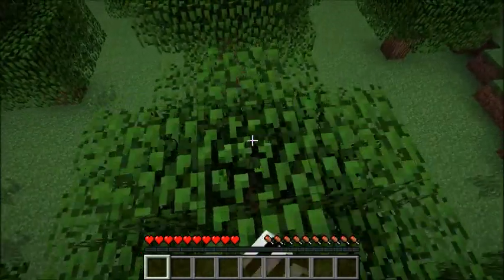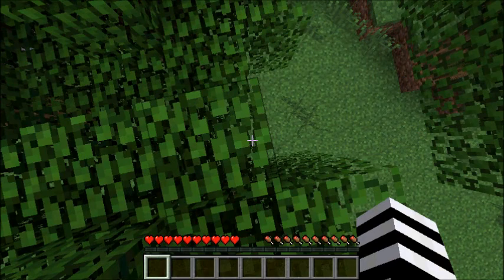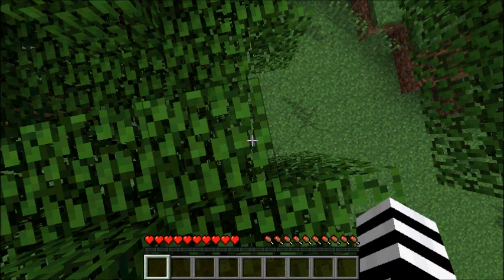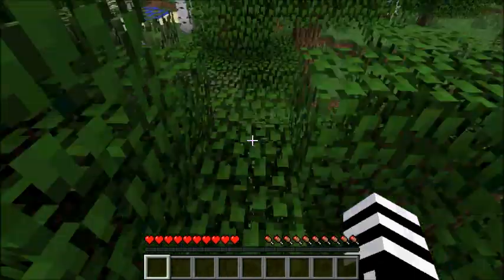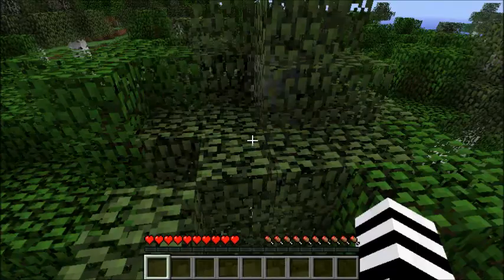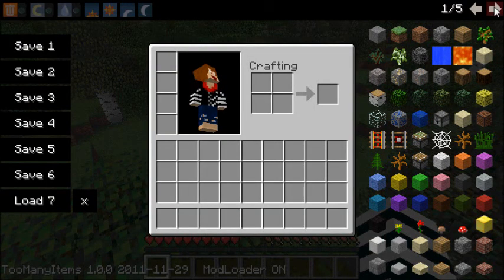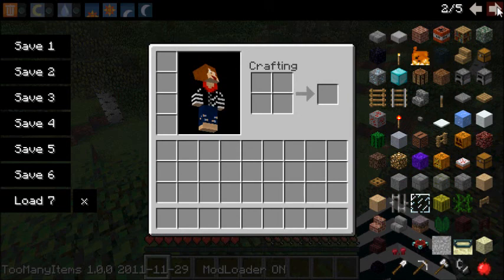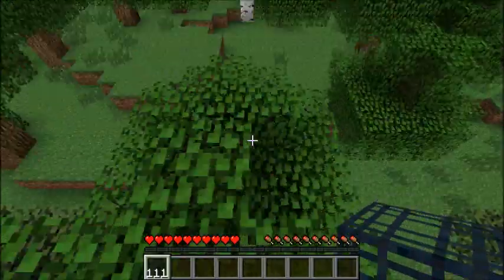Tree! Spawned in a tree! We spawned in a tree. Okay. That means we succeed in life. So. Okay, let's use the items to spawn some spawners. Okay, what spawner? Where is it? There it is, next to the fire under the TNT. Awesome TNT, TNT is awesome.